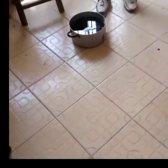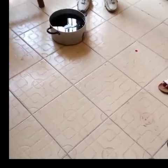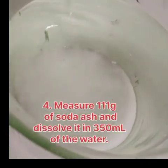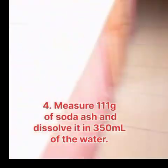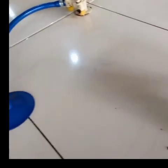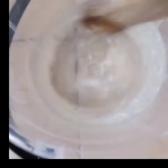Alright, now let's go into the soda ash solution. Now measure 111 grams of soda ash and dissolve it in 350 ml of the water. Stir strongly to dissolve. This one takes time to dissolve, so you stir strongly. And also, after dissolving it, you keep the solution for about 24 hours to cool.